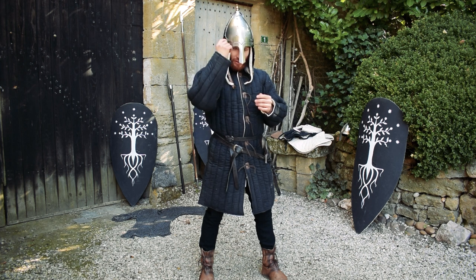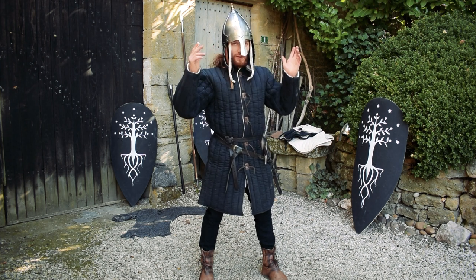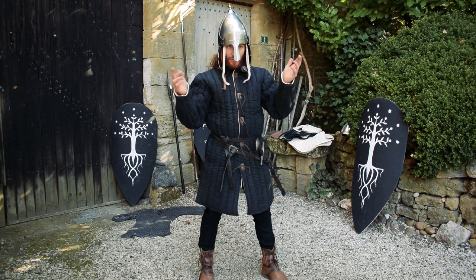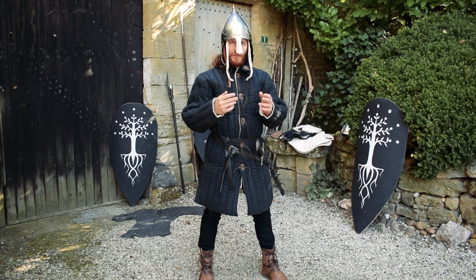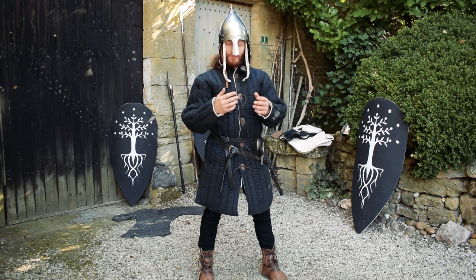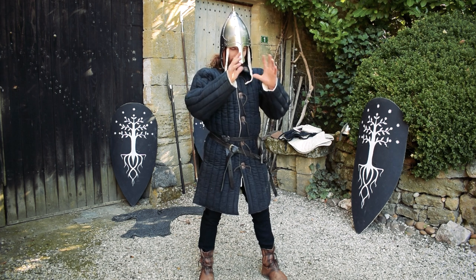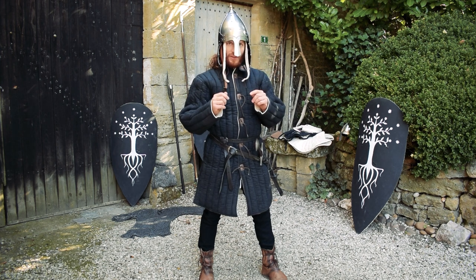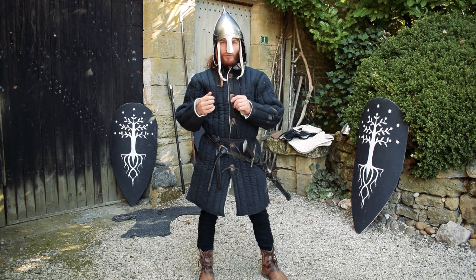And perhaps details like this, decorations on the helmet, stars, even wings. Well, wings we know for the guards of the citadel, so let's see. But I do believe that there is plenty of things that could be done based on this idea about the King of Gondor and his crown helmet. This is something that gave me inspiration for this helmet, and will in the long run as well.